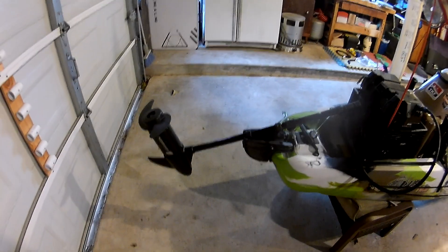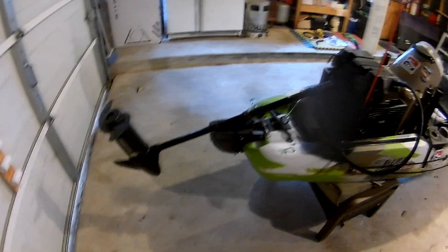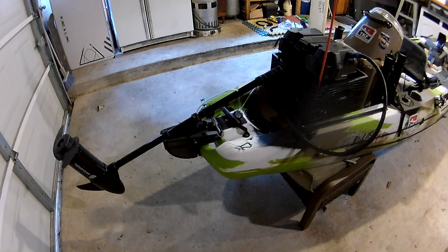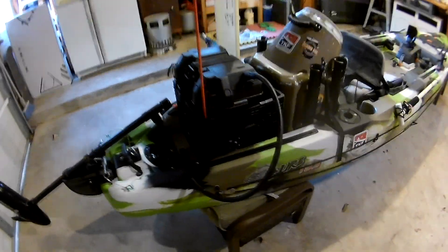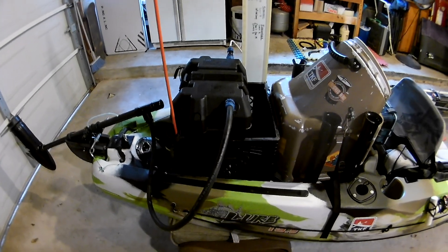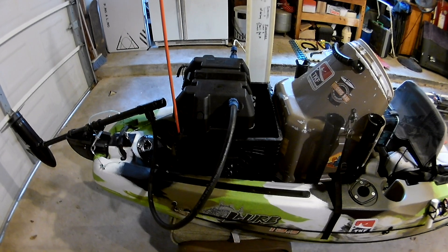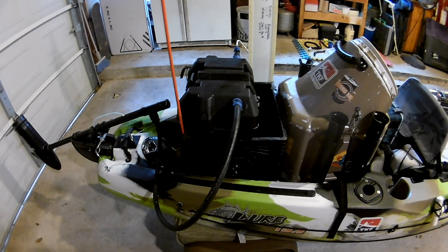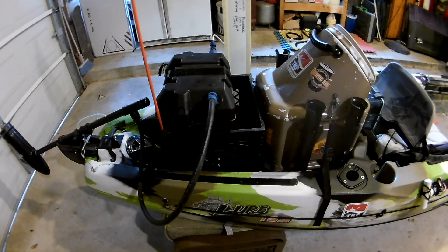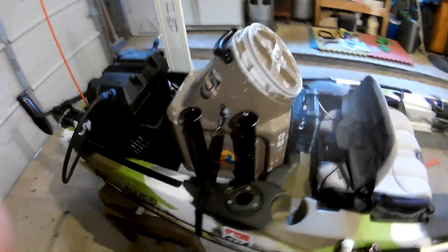It's got the Newport 55 thrust. This is a saltwater trolling motor. The bracket, the retracts, everything else I've basically made myself. I've got a 12-volt — I believe that's a 55-amp hour battery — a glass mat battery. There's a pulse width modulator inside the battery box, which helps this battery actually run this trolling motor for a considerable amount of time.